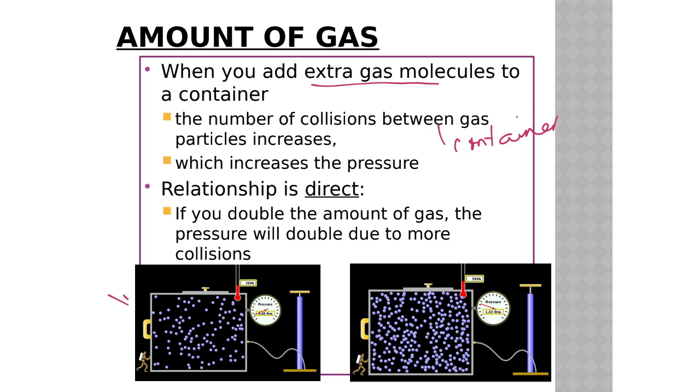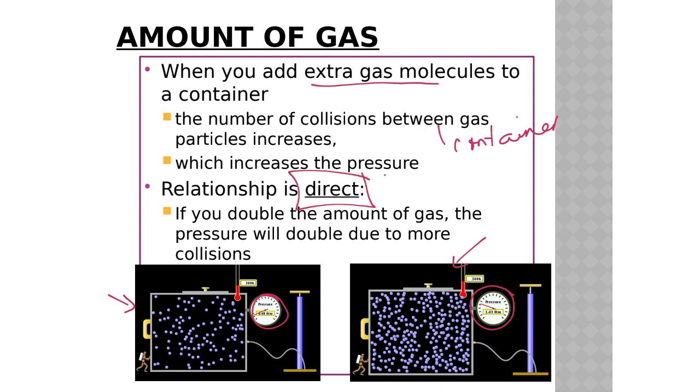So you see here, there's a container that has some gas molecules. You'll notice the pressure right here. And then over here, we have more gas molecules, and that pressure has gone up. That makes perfect sense. You're going to have more gas molecules colliding with the sides of your container, more forces being applied to the sides of your container, and your pressure is going to go up.